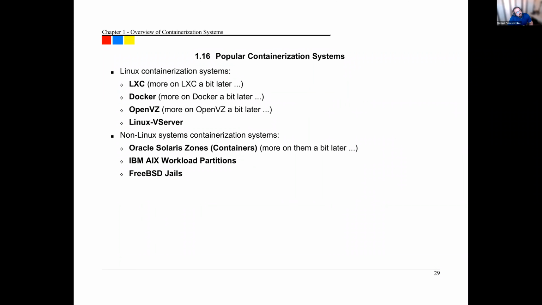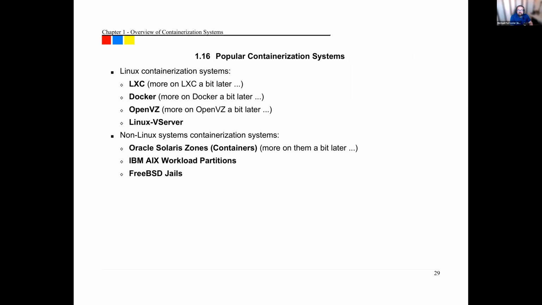Let's see, containerization. There are a lot of variants out there as far as containerization systems. Moby is the open source version of Docker. Creo is the official CNCF version. Containerd is another version. Rocket is another version of containerization. I'm trying to think of others. There's actually a lot, like OpenVZ and LXC and Linux vServer and all that.